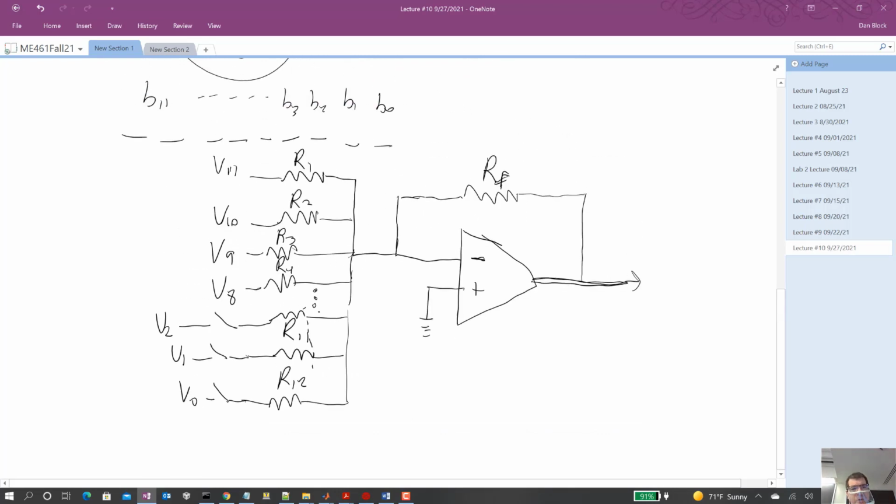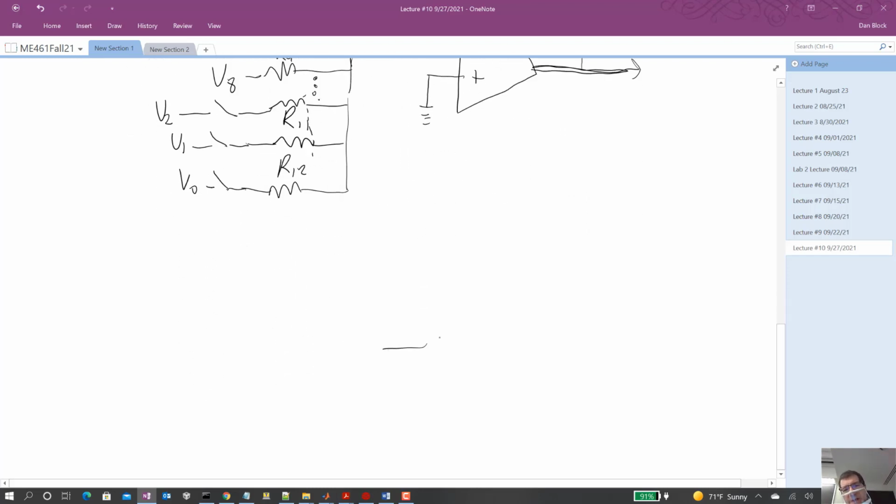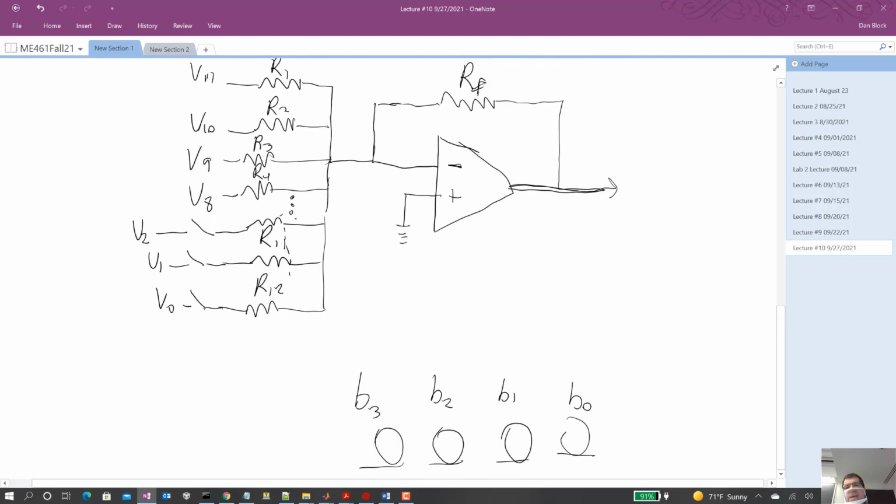So let's just imagine we have voltage 0, 1, 2, and 3. Okay? So what if we did this? We have these 4 bits, and we call this bit 0, bit 1, bit 2, bit 3. So if it's all zeros, right now we're not thinking about negative voltage, we want to output 0 volts. Agreed? So what we would do is turn off all these switches. None of these would be on, so 0 volts would be coming into this op amp. We would sum no voltages, and so it'd be 0.